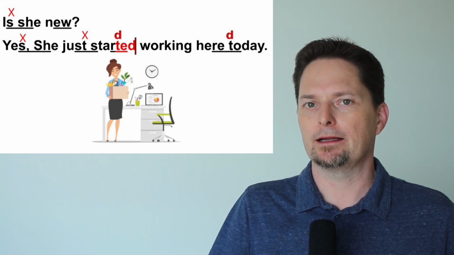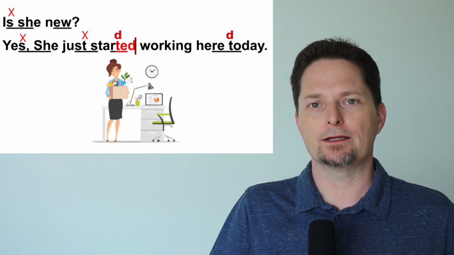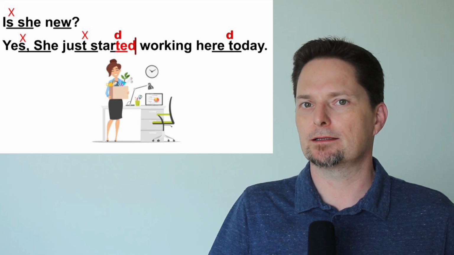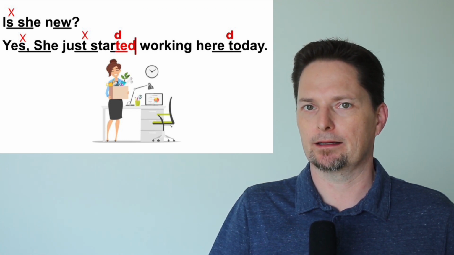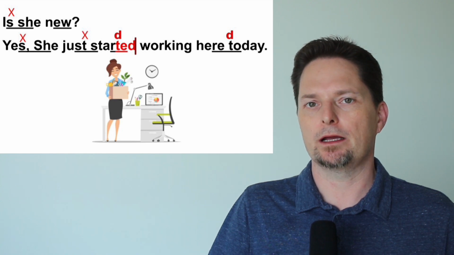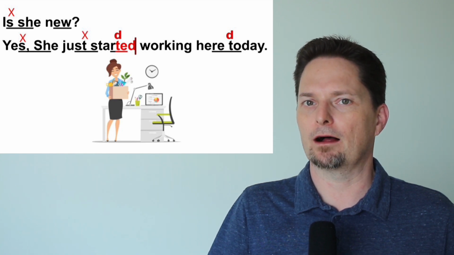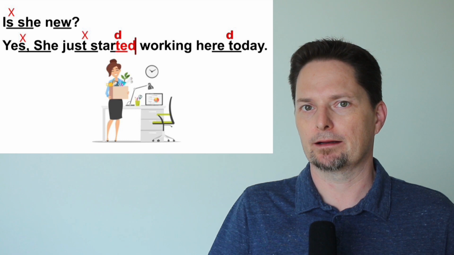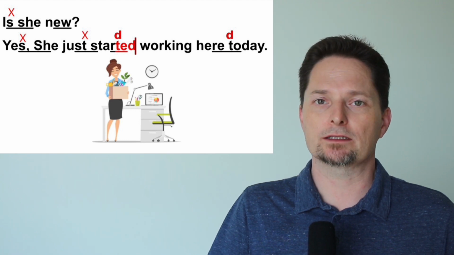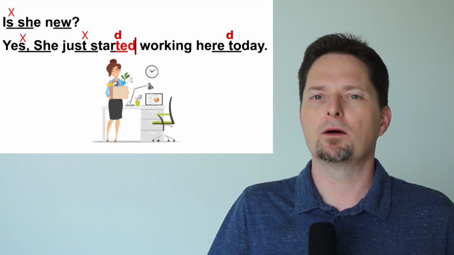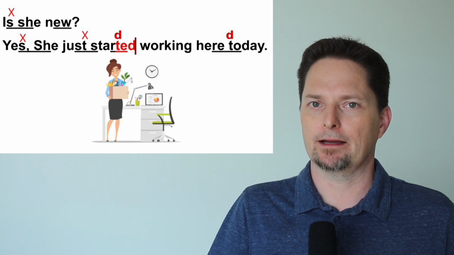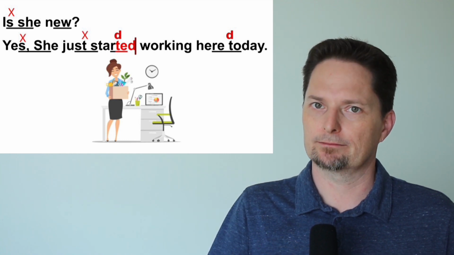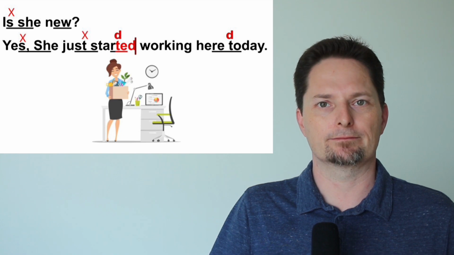Here today. Remember, we don't say today, we say today. But this T is special. It is after an R and before a vowel. A T between an R and a vowel changes to a D. Here today. It's correct in American pronunciation, but you will hear a lot here today. Both pronunciations are correct.